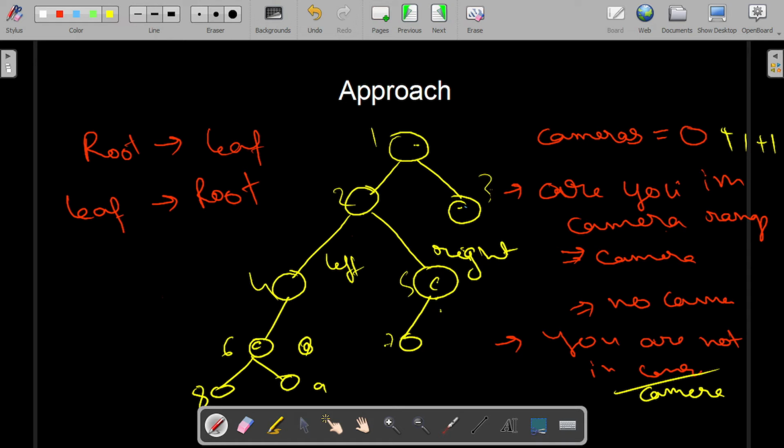And also node 3 is not in camera range. So what it does, node 1 requires a camera. So finally node 1 installs a camera in itself. Rather than these words, we are going to use numerical values to tell this, but the conditions are going to remain the same. Are you in camera range? For that, does have camera, no camera. In camera range, camera, no camera, and then not in camera range. It does not have any sub questions.